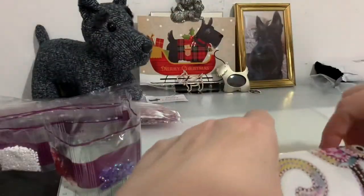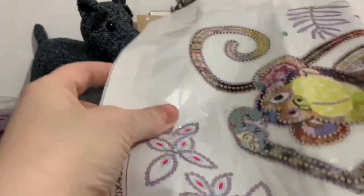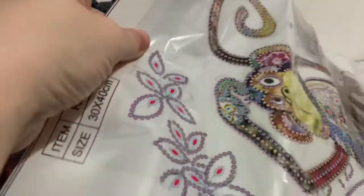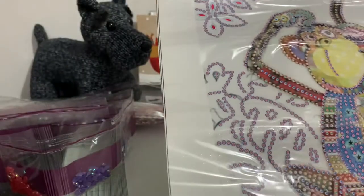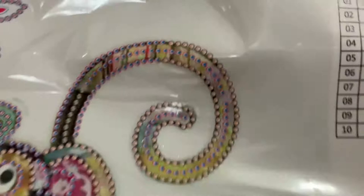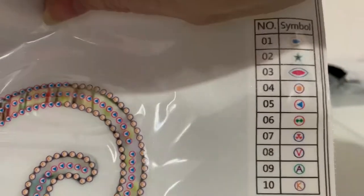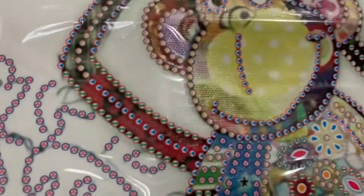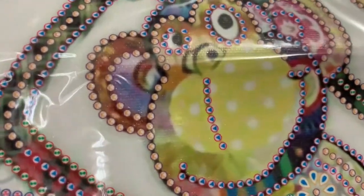Okay, get rid of the rubbish. Okay, oh, this is a cheeky little chap. Look at this one. Wow. Again, 30 by 40, and this one is 10 colours the same. There's your symbols and your colours there. But look at that little cheeky face.